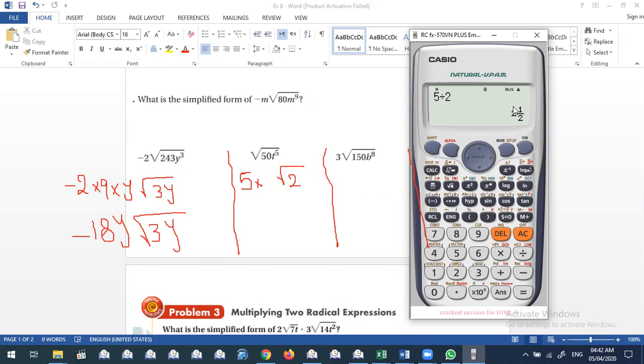2 is the power of the letter outside, 1 is the power of the letter inside. So you have to write t here and also t here. The t here will be of power 2 according to the whole number, and the t inside will be power of 1. Another exercise.